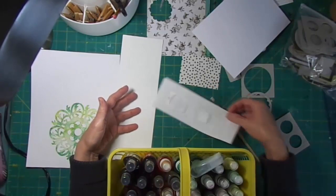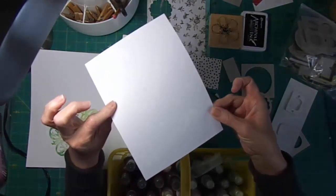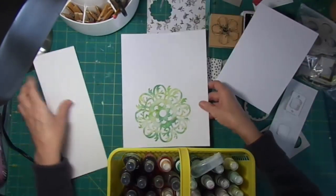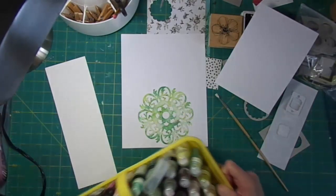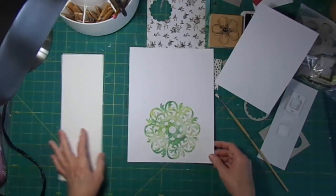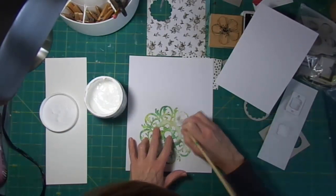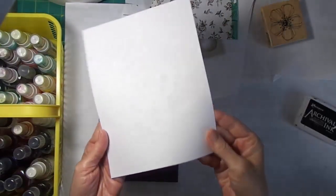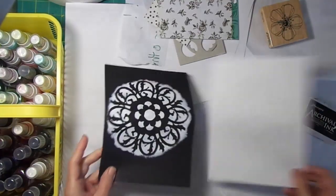While I had some of the gesso out, I put a few little strokes of it on this paper, and I also thought I would try that on some other paper and see if I could do some kind of reverse image with the stencil. So I'm going to do that first, and then we're going to start playing with the mists. As I say, some things will work and some won't, and we're just going to have a little fun. So I'm going to put some of this gesso over the stencil on some plain white cardstock. I'm kind of globbing it on because I want some texture, and then you can see that finished and drying. We'll set those aside.